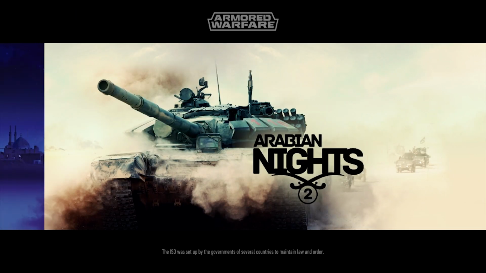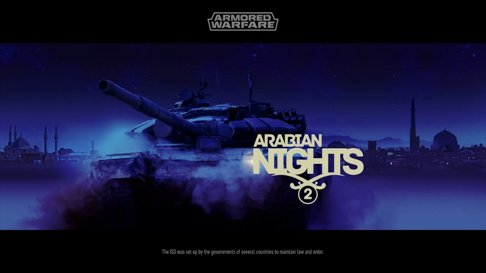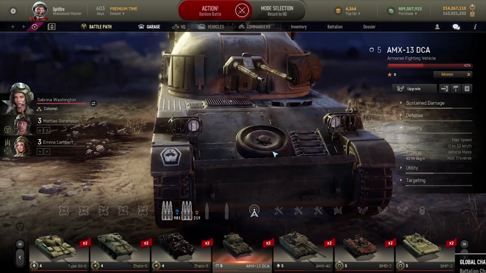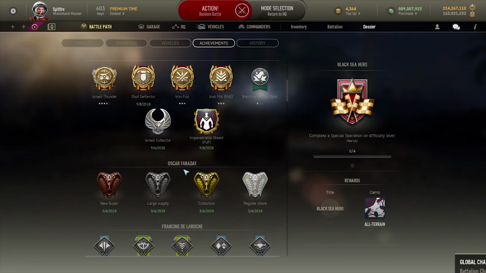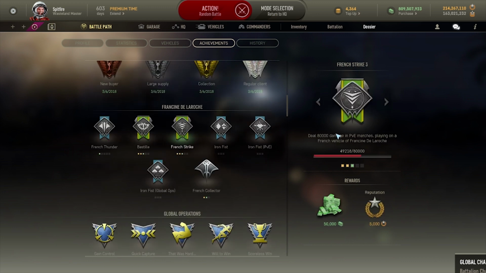Alright, so final thoughts being that the French line at least seems to be pretty interesting. The tanks do seem to be a little bit slow. Seems to be pretty interesting. Obviously the achievements, I think they should have camouflage at later stages. Obviously I should be able to get French Strike.